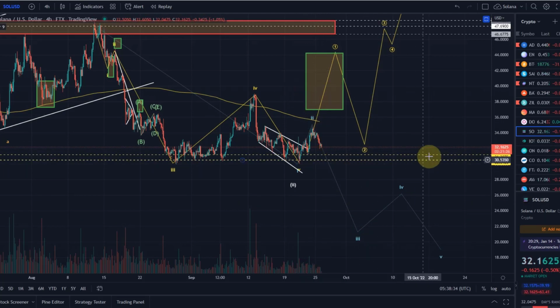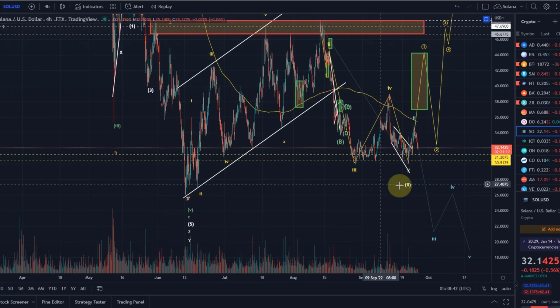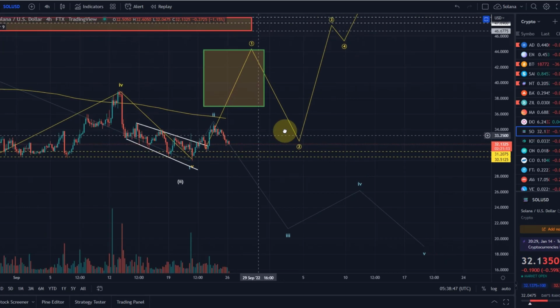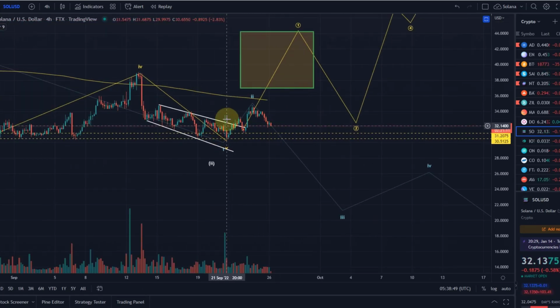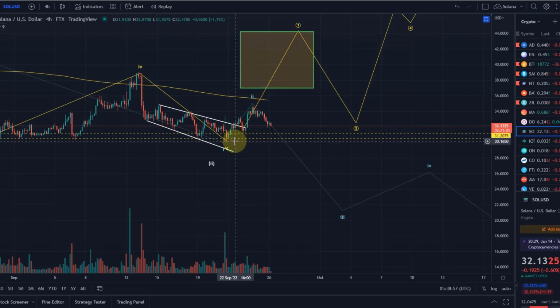Again, the key level here is the $31.20 level, and then if we lose the 30.50 level as well, then most likely we're going to see new lows below 26 US dollars. The problem we have with this, as I've mentioned, is it has topped in 3 waves. Now 1, 2, 3, 4, okay, there was no 5th wave. This would have potentially made it to an impulse, but we didn't do that.